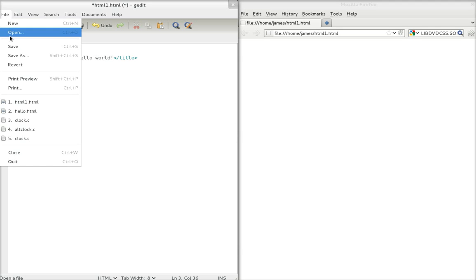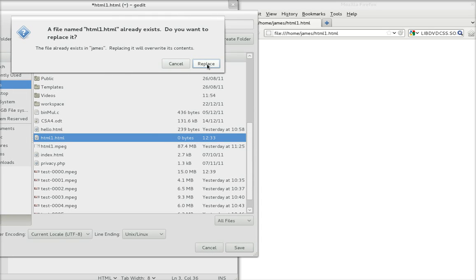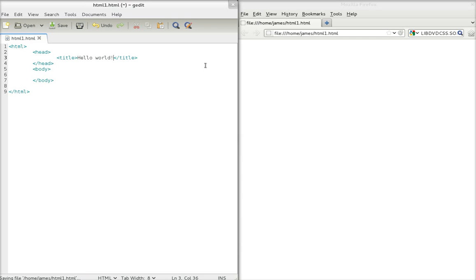So we'll save this, so do Save As. It's important when you save a file to give it an extension of either .htm or .html on the end, otherwise it'll save by default as a text file or another format which a browser will recognise as text, not as a page, and won't process it. So in this case I'm calling it HTML1, you could call it Hello World or whatever you want before the dot, as long as it ends in .htm or .html. I'm going to go ahead and save. It already exists because I've been working off it before, so replace.